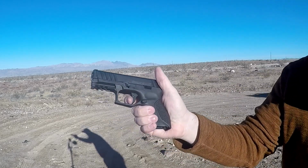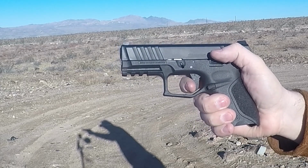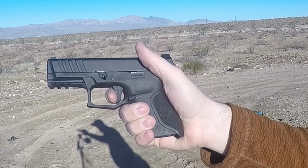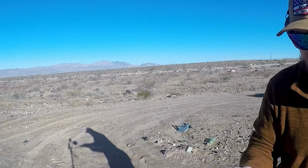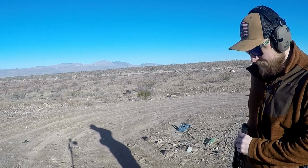With the Stoeger, of course, you hit that wall, and then it's a very rolling break that's a little bit heavier than the Taurus's. Not much, but a little bit heavier. It's not a bad trigger. Not for $150, it's not bad at all. But it is something that you've got to point out.